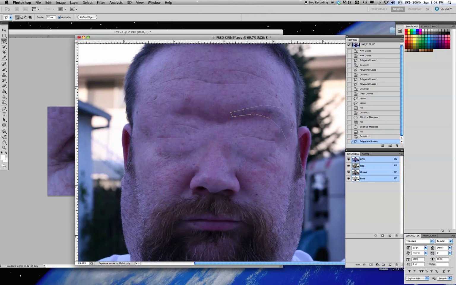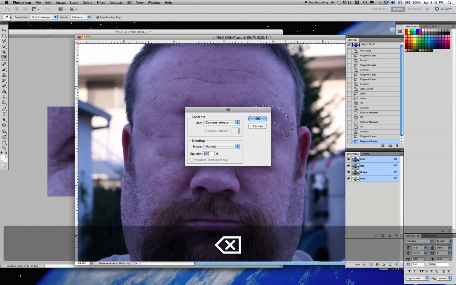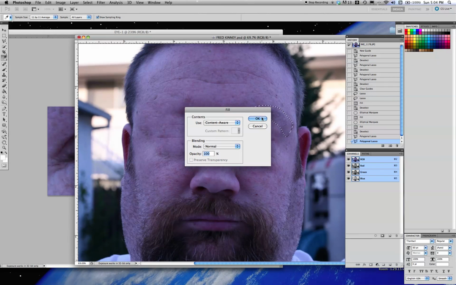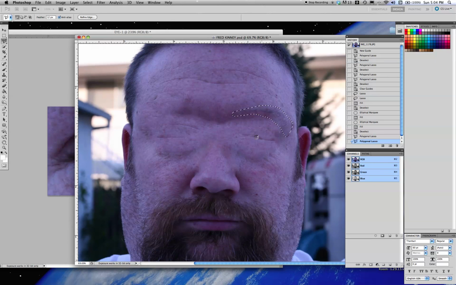You can just get rid of the sections that you don't want. Again, content aware delete. There.